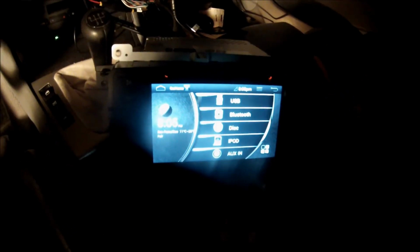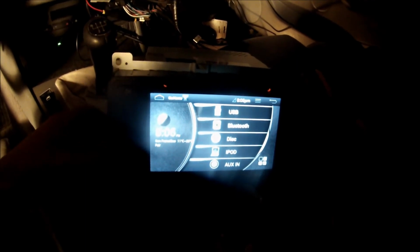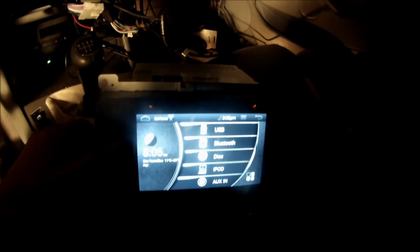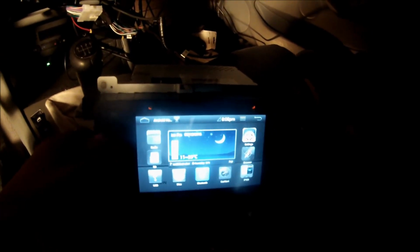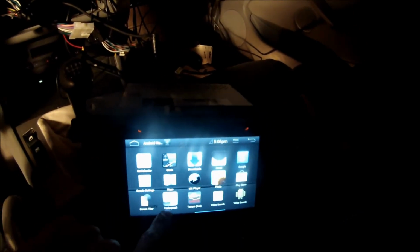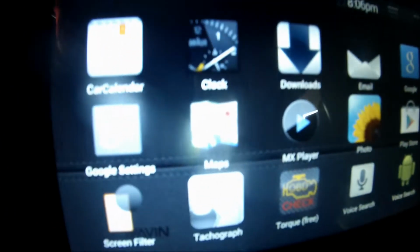So that works good. Alright, I got one last thing to test here, and that's the front camera. What you do there is you go to the home, or you hit the back button, and then this brings you to this screen. You just flip over till you find your tachograph app. Looks like this. Click it, and there's my front camera.